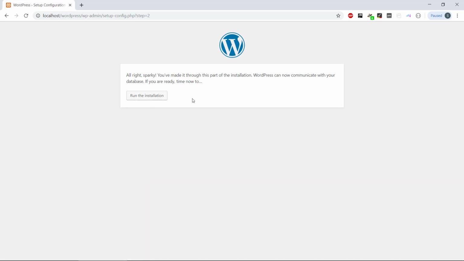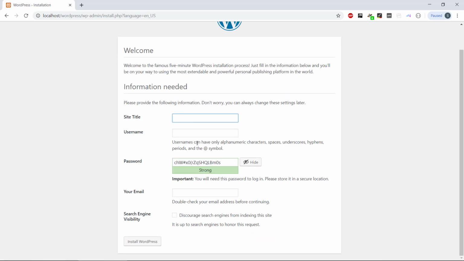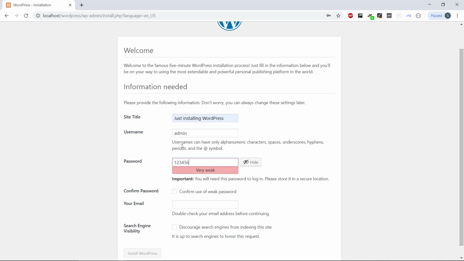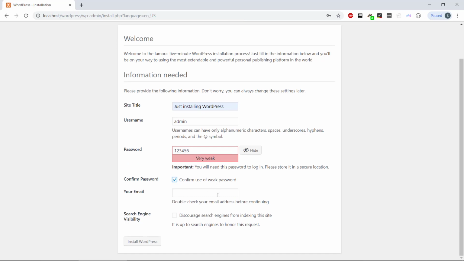Alright, so we have secured that WordPress can communicate with the database now, and we can run the installation. So we need to provide some information about the title here, and we can write, this is going to be the title of the website in WordPress, and the username, we can input admin here, could be anything. We could choose to keep this password, but it would be probably a little bit difficult to remember. And since we're running this on our own machine here, it is okay to have a less strong password, so we're just going to use this, and we're going to confirm that we have a weak password.